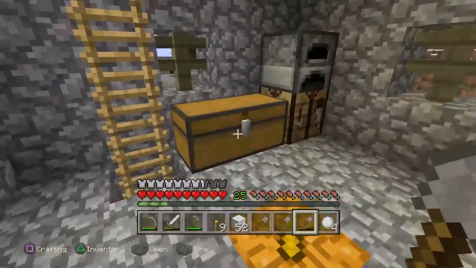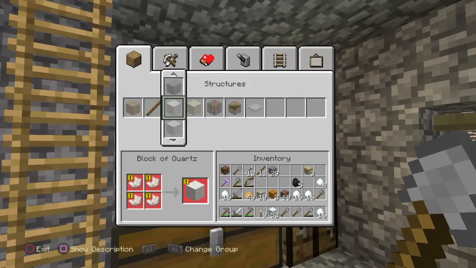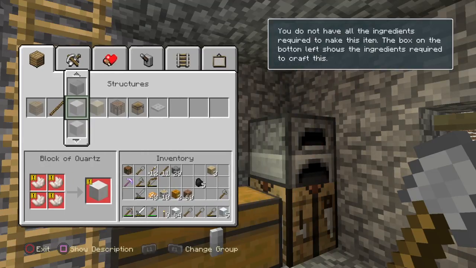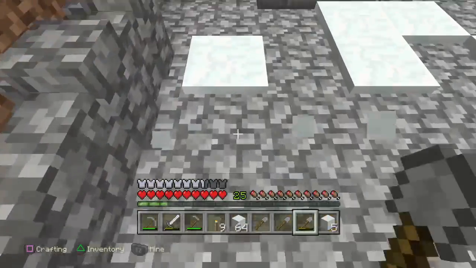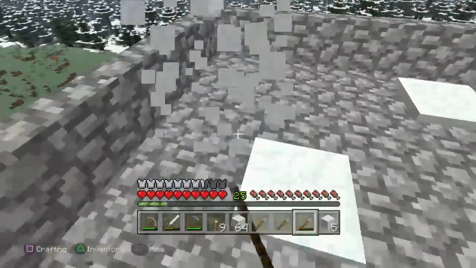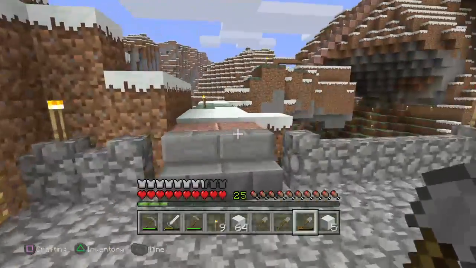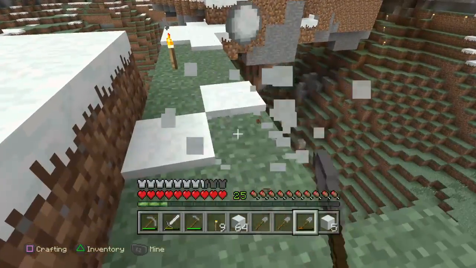I'm going to go up here and... Oh, actually, the other reason I'm going to come up here is I have more snow. Oh, I apparently have some iron up here, too. I've left a bunch of crap up here. Okay, so there's more snow. There's a lot of snow upstairs. Up here now, I'm high enough that it snows all the time. So there's lots of snow all over the place. All the time. Yeah.